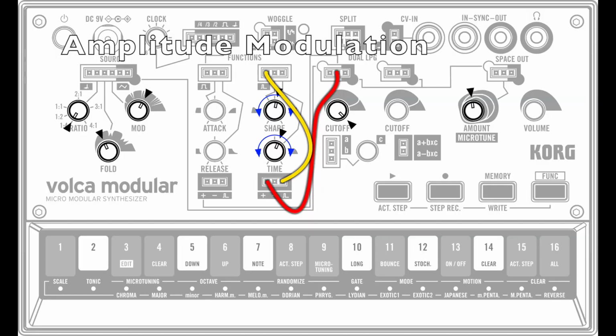Here, the wave generated by function 2 is used to control the volume of the carrier wave. Function 2 is looped to create a type of LFO, and the function 2 positive output is connected to the LPG1 level input. Now, when the phase of the function 2 wave rises, the volume of the carrier wave rises. When the phase of the function 2 wave falls, the volume of the carrier wave falls.